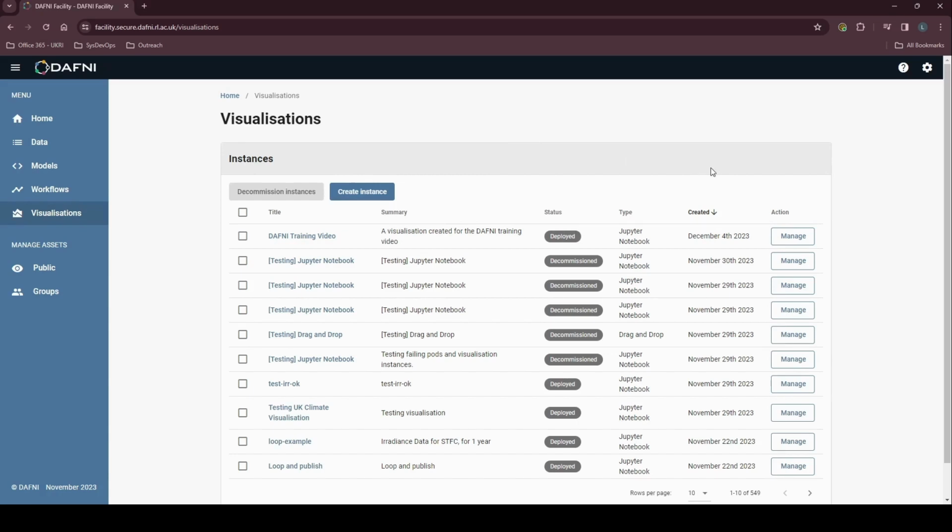This means that it is actively spinning in our hardware system, and that you can access and edit this component. Some previous instances will have the tag decommissioned, and you can decommission any visualization once you are finished with it. This means that there'll be some record of the metadata and when it was created, but you'll not be able to access it or use this instance. Also worth bearing in mind the fact that the status of your deployment may not instantly change, and you may have to refresh the page to see any updates to it. From here, we're going to click on our visualization and follow it through.